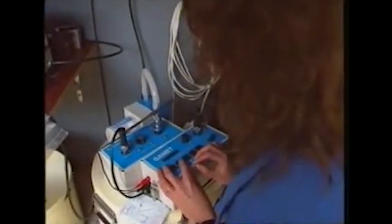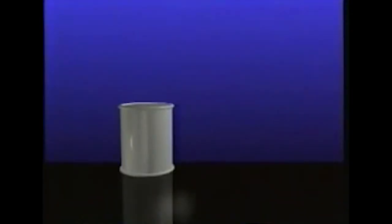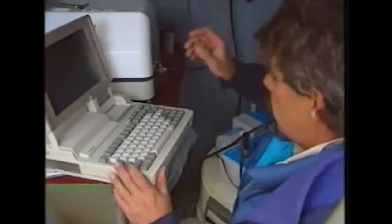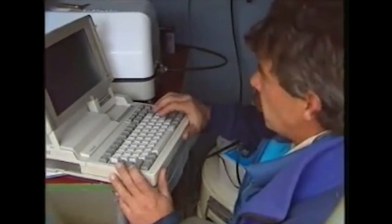There is a cloud seeding verification process which analyses the snow. Separate seeding generators dispense 2 chemicals into the clouds: silver iodide, which is the seeding agent, and indium oxide, which, although similar, is not a seeding agent. Equal amounts of silver and indium atoms will be released. The same amounts of silver iodide and indium oxide will be captured by falling snow. But some of the snow will contain extra silver iodide as a result of seeding, and a snow sample will therefore contain more silver than indium, and this difference will indicate the amount of seeded snow.